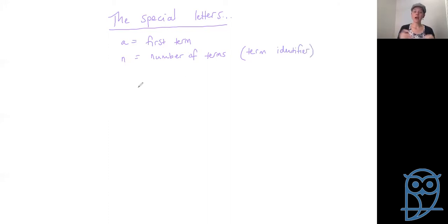Okay, now we can't have D. D was a common difference, okay, all about addition. So we need something about a multiplication, and the letter we use for that is R. Our common, because it's the same one every time, ratio. So a GP has A, N, and R, and that's what you break down all of your formulas to when you're doing your summary of the sequence. So the common ratio is what we multiply by each time.